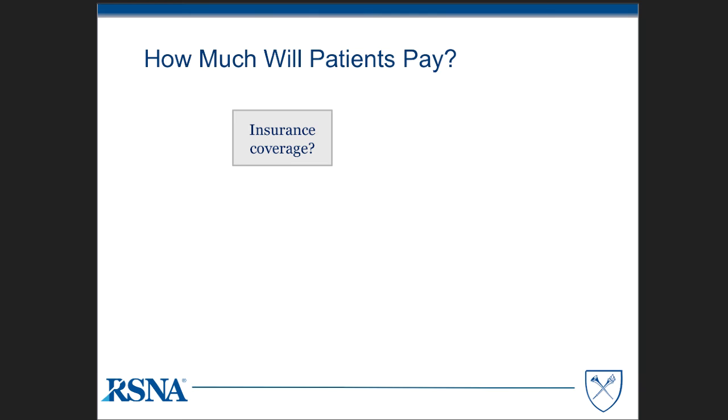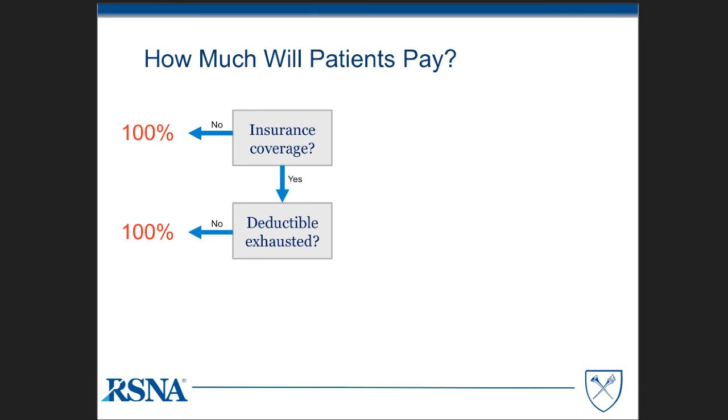There are a lot of things that come into play here. So let's walk through a few of them. First, does the patient have insurance at all? Because if he doesn't or she doesn't, then they're probably paying 100% of the costs of their health care. Have they exhausted their deductible? Most of us have high deductible plans anymore. And so if you're still within the first $2,500 of your healthcare expenditures for the year, you may be paying full freight. Now, once you've exhausted that deductible, now we're getting into some other considerations.